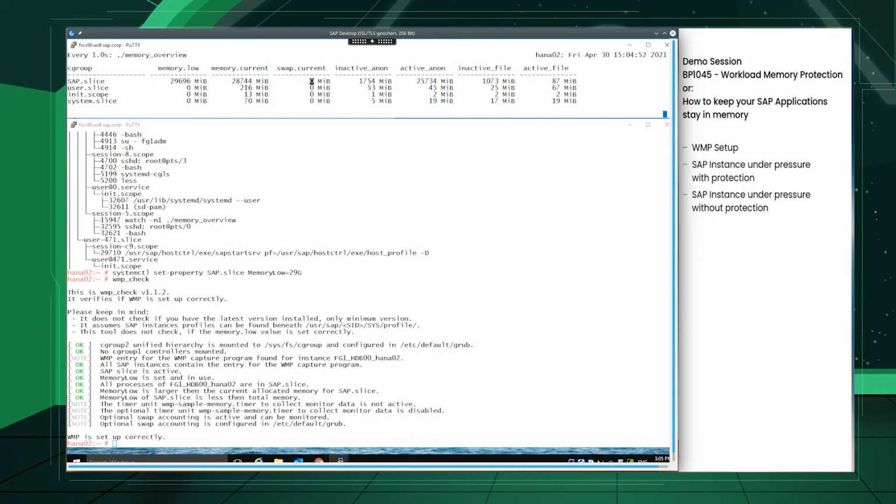Nothing has been swapped out. This we can see here. And here a little bit more details. I have some statistics about the allocated anonymous memory, and here is the file cache, the page cache. And we see that HANA with its 28 gig, almost everything is anonymous memory, and we have roughly 1 gigabyte of page cache.